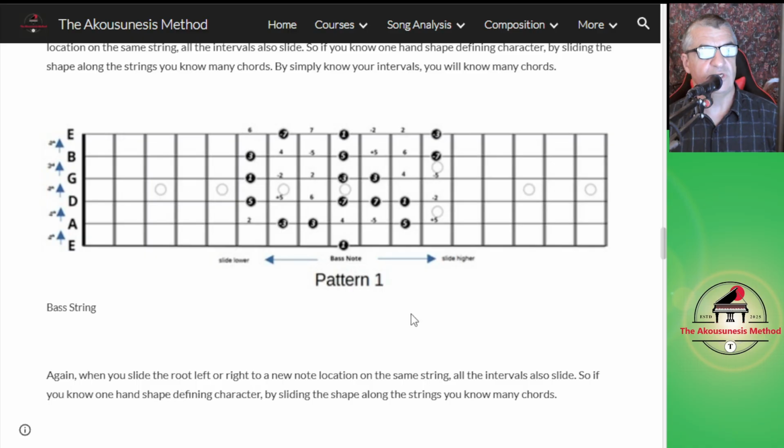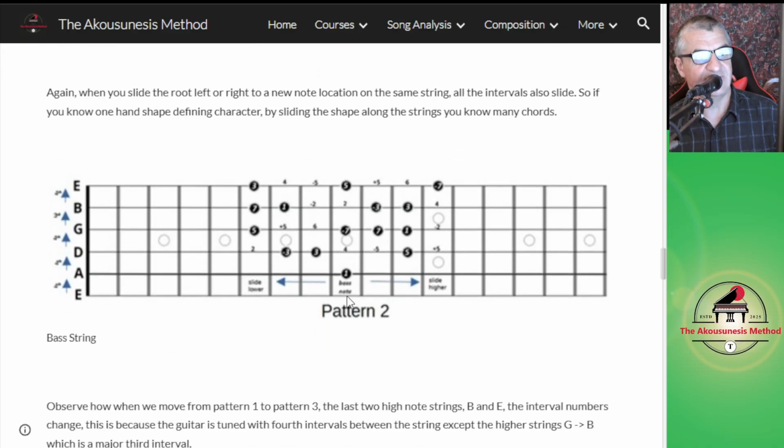But what you can look for is a common pattern. Here we have a 1 on the bass string, which is up the top, and you've got an E there. A 3 is always going to be to here, 1 down and 1 across. That's going to be your major third, and that's going to be your minor third.